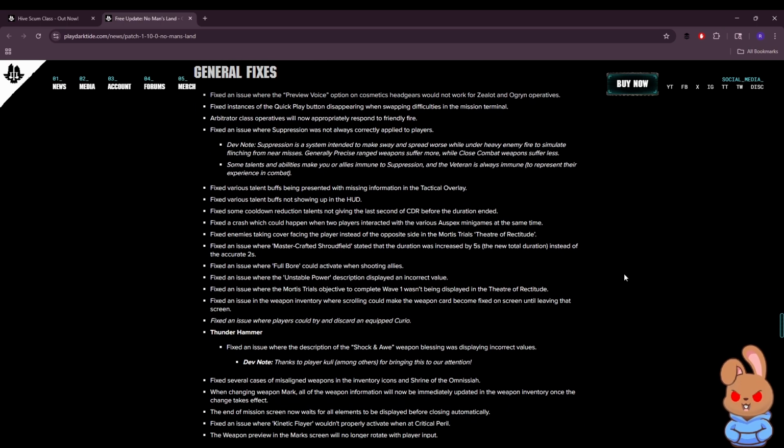There's a dev note here that says suppression is a system intended to make sway and spread worse while under heavy enemy fire to simulate flinching from near misses. Generally, precise ranged weapons suffer more while close combat weapons suffer less. Some talents and abilities make you or allies immune to suppression, and a veteran is always immune to represent their experience in combat. Okay, that's cool.